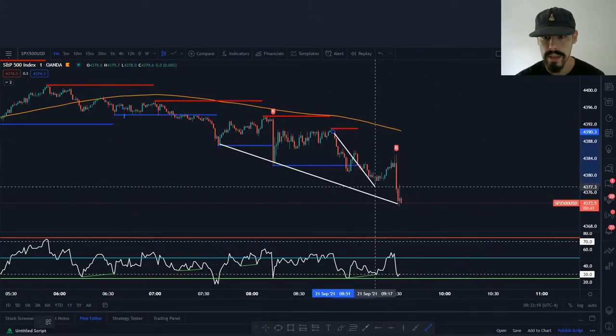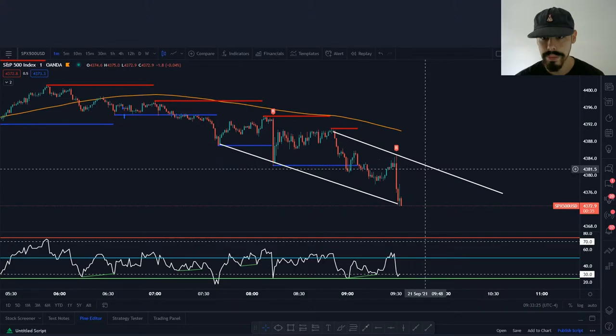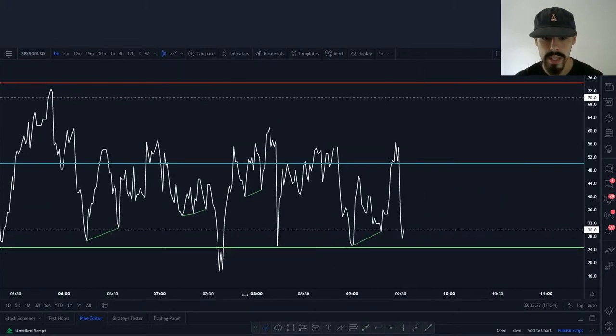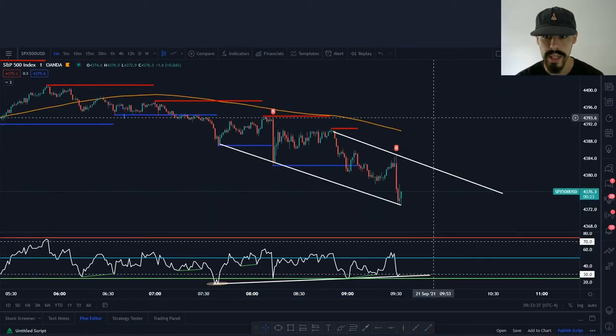Let's go ahead and bop through. So this is my second US 30 chart, SPX 500. What are you showing? All right, so it's also showing that point of interest at 7, but it's also showing some divergence right here, which is exactly what US 30 is also doing. So let's go ahead, chart this up, this all the way to the side, last level of resistance.